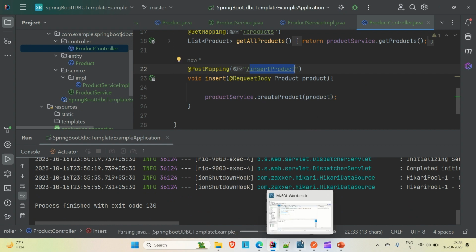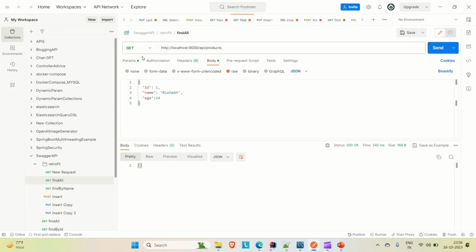So copy this, come here to the postman, and let me try to change it to the post, and the additional API should be insert product. And then you have to go to the body, you have to go to the JSON, and then you have to provide the product that you want to insert.